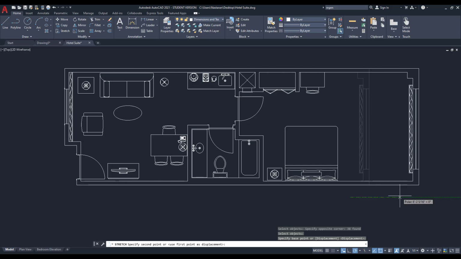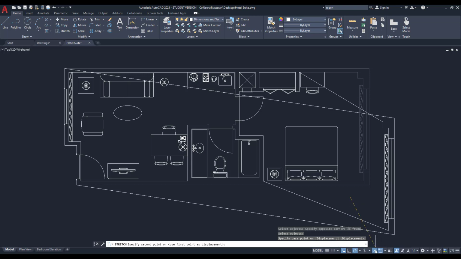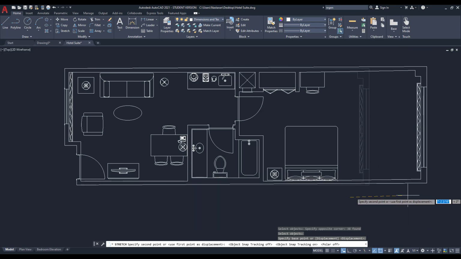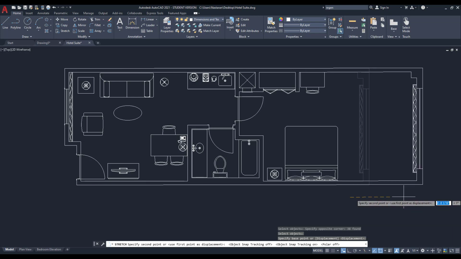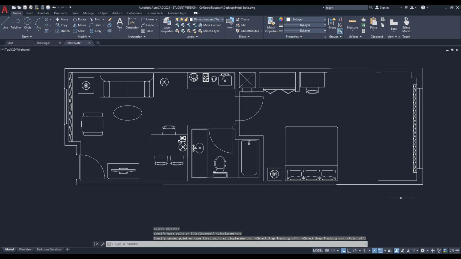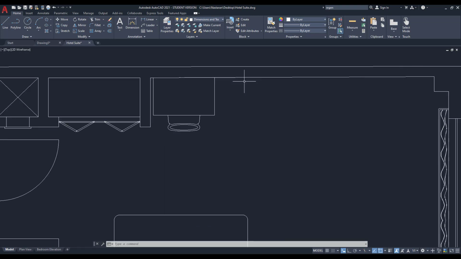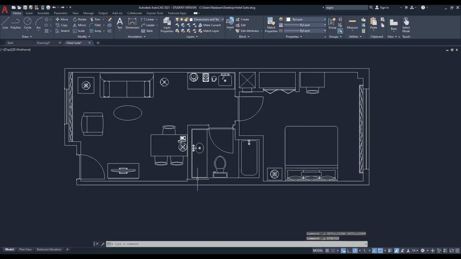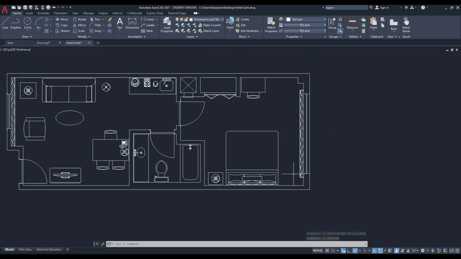You see, when I move my cursor a little bit, or if your polar tracking is off, then it is going to ruin your document. It is going to make a messy document for you. And sometimes you may not even notice that, and you may realize it when it is too late, when you have created many other lines and completed your drawing and you notice something is wrong over here, my line is not straight. That's why you use this command, but you didn't use it properly. Let's hit Ctrl Z. So be very cautious when you want to use this stretch command.